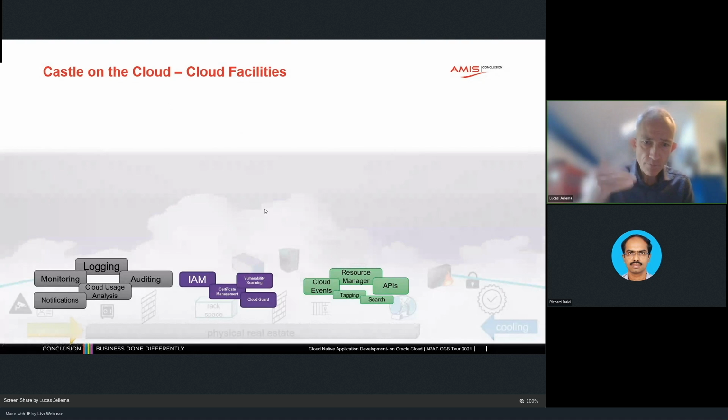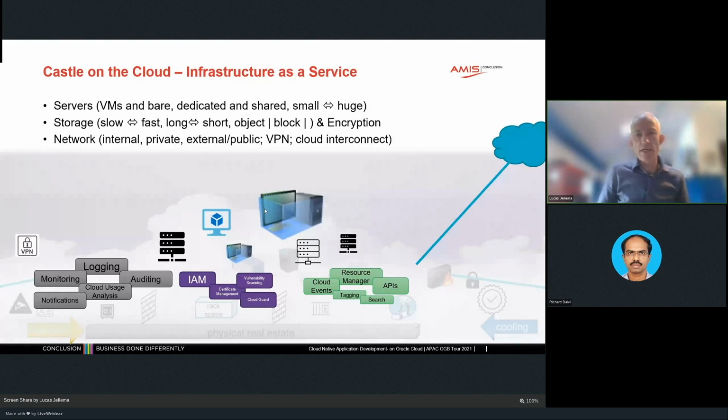So the next level up, infrastructure as a service. That's where we don't typically have physical infrastructure, although some cloud vendors provide bare metal services that more or less make one of the physical pieces of hardware our own. But most of the infrastructure as a service services describe virtual resources, software-defined resources that we can use as if they were real. So we get servers, compute instances, virtual machines, storage, of course, and the storage resources we get will differ in how slow or fast they are, whether they are for long storage or short storage, whether they store objects or blocks. And usually we will get encryption out of the box. So no one working in that physical cloud center, even if they get access to the physical storage unit, can get access to our data.